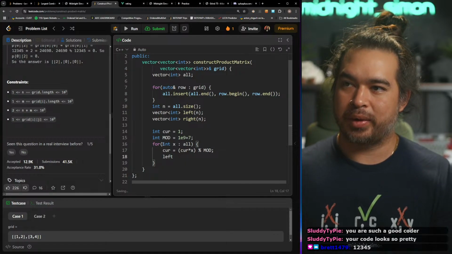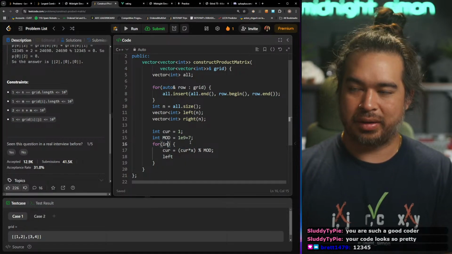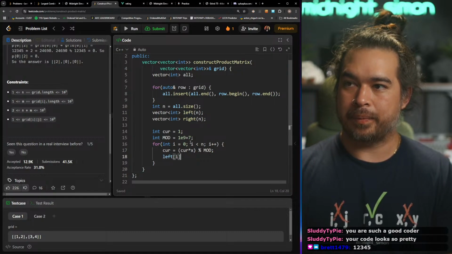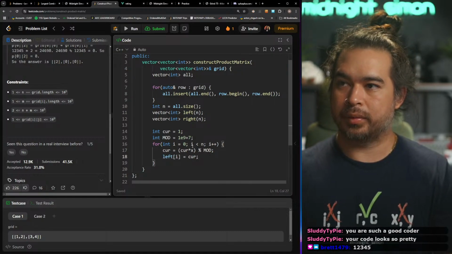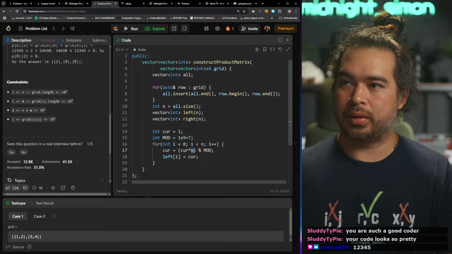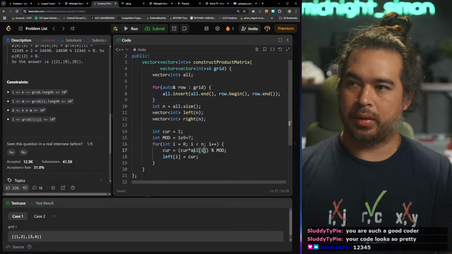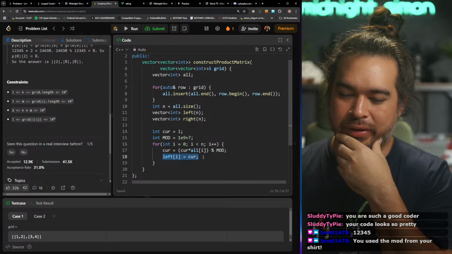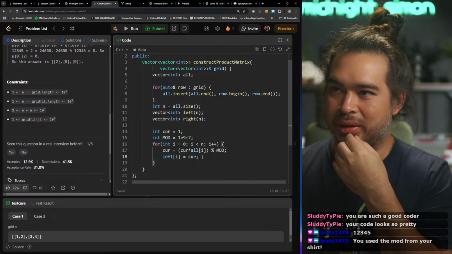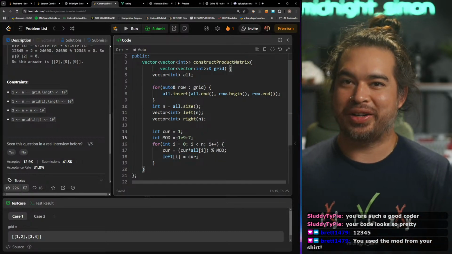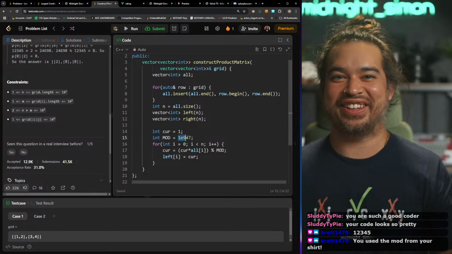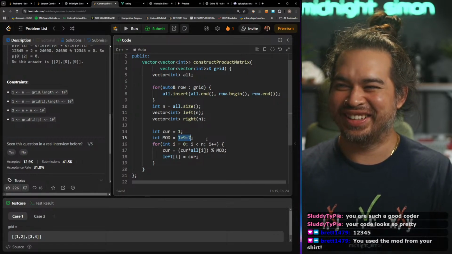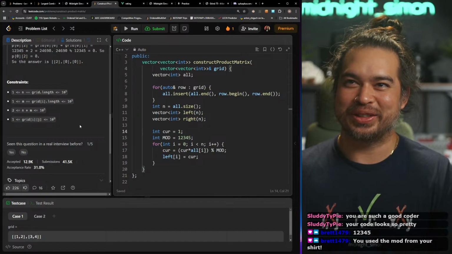Oh wait, maybe I should put everything to the left. Is this right? Wait, mod is 1, 2, 3, 4, 5. Yeah, use a mod from your shirt. My bad. The mod is 1, 2, 3, 4, 5.